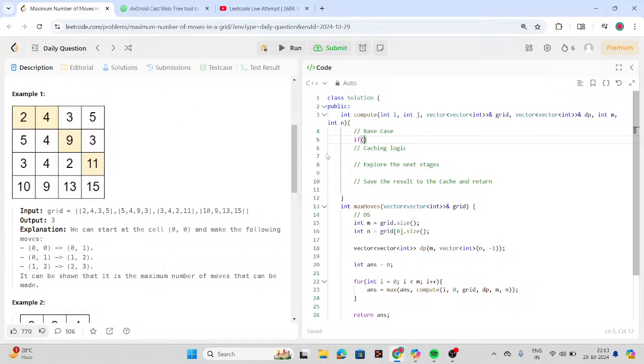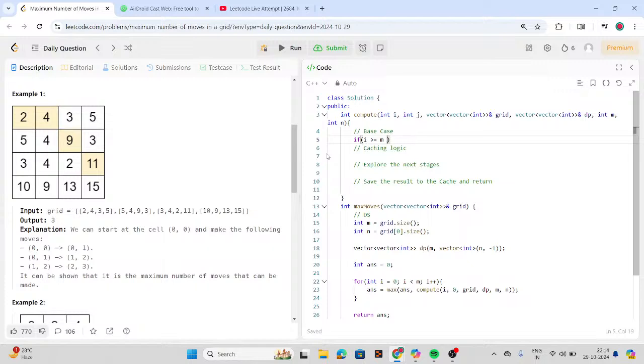Okay, so enough talking. I think I explained a lot in this case. So here I'll just go ahead and check that. So I'll check if the i which I'm getting is beyond the limits, which is basically i is greater than or equal to m. Since i is zero indexed, we need to check if it is equal to m also. If it is equal to m, then it's already beyond the limits.